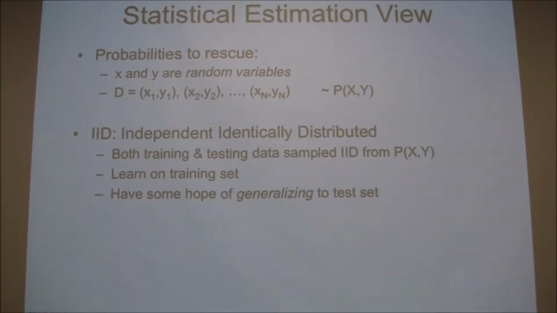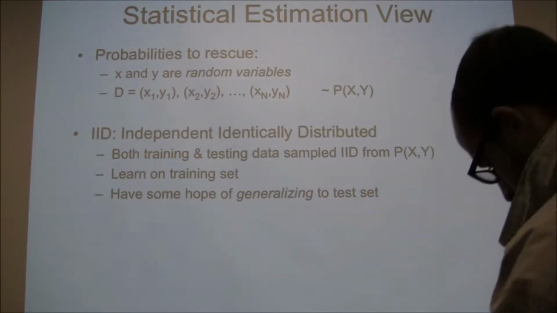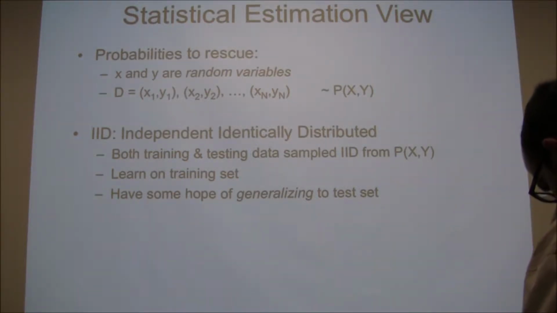So there's always going to be this assumption that the data that I'm seeing in future is coming from the same distribution that generated the data at training time. This is especially true in online applications, where data comes streaming in, that the later data samples are actually coming from a different distribution. The thing that you're trying to learn has changed. But we won't get to that yet. Okay? Right now the assumption is that the test set is sampled IID from the same distribution.